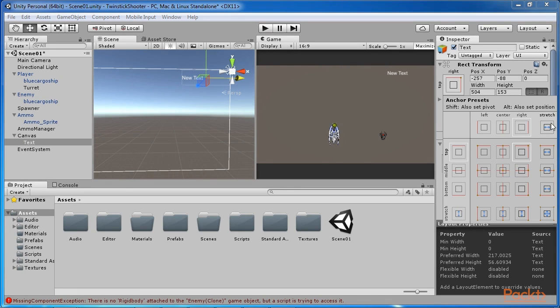To do this, click on the Anchor Presets button in the Rect Transform component in the Object Inspector. When you do this, a preset menu appears from which you can choose a range of alignment locations. Each preset is graphically presented as a small diagram, including a red dot at the location of anchor alignment. Select the top right preset.